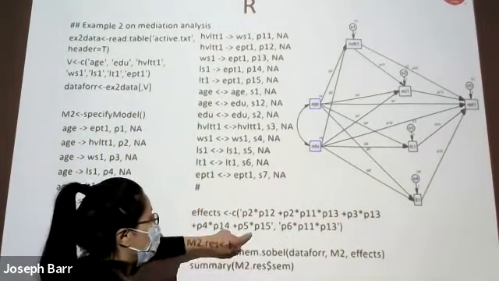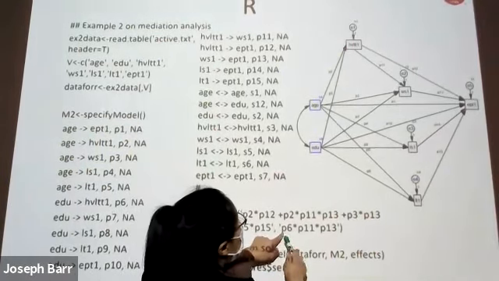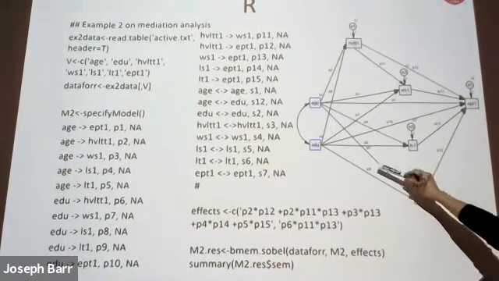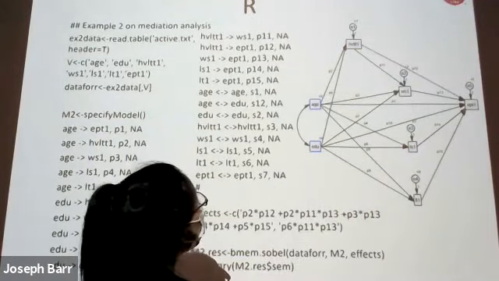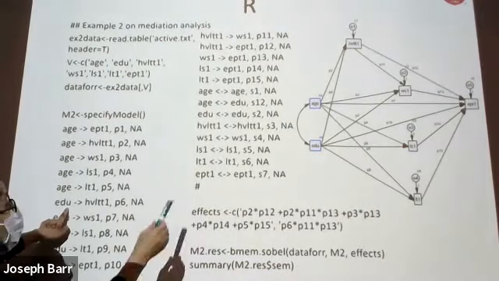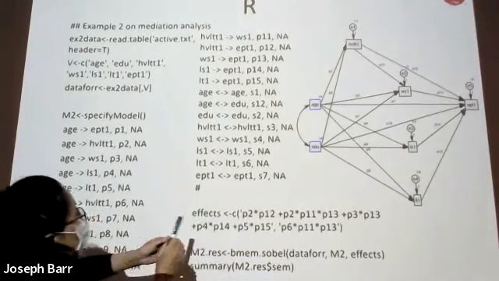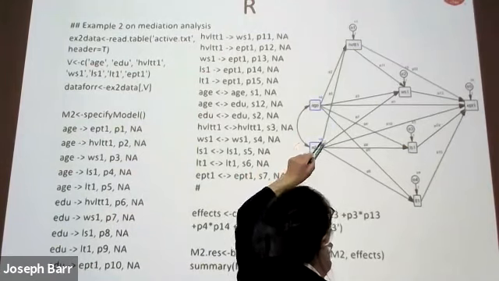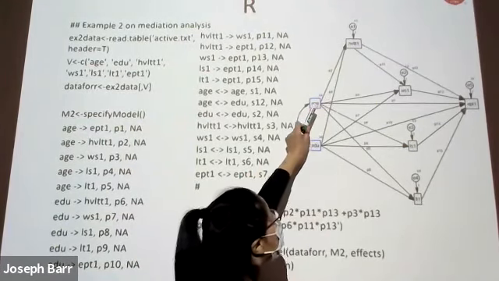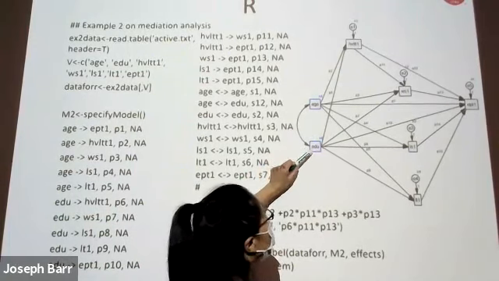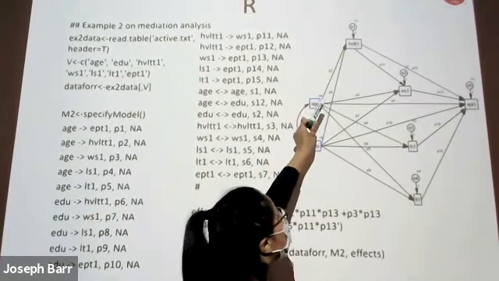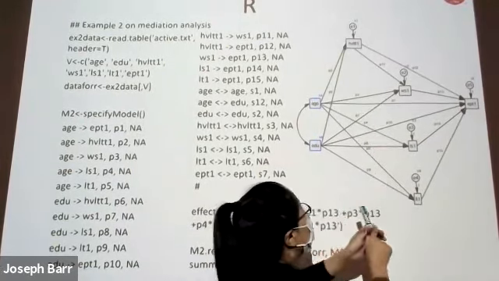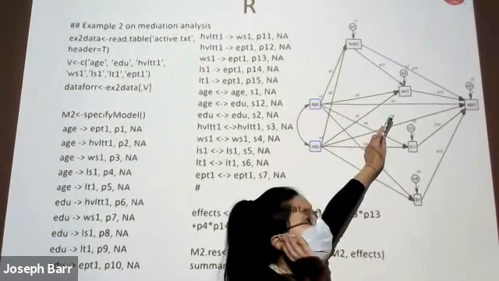You can test a lot of mediation tests here. You can add some more terms, or you can just focus on one term. For example, okay, look at this P6. P6, EDU to HVLTT. From EDU, education level, to HVLTT, the memory test. So we're gonna see if the educational level influences memory ability. And the test P11. P11 is here. From memory ability to WS1. The memory ability gonna influence your reasoning ability.